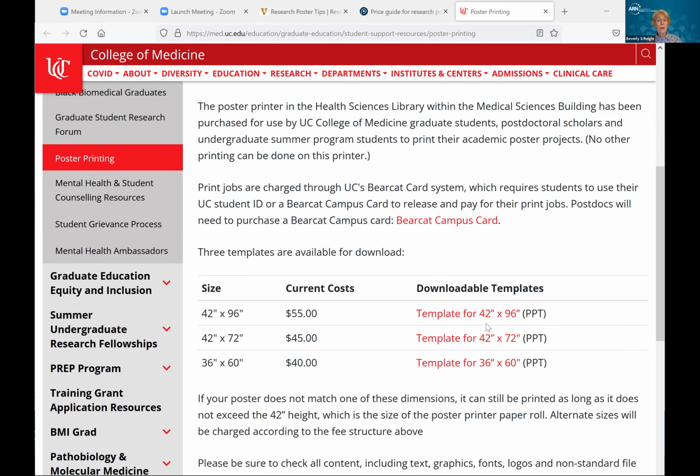So they do 42x96, 42x72, and again, these are PowerPoints that are being sent or submitted to them, and then here's the current cost for the printing. And you can kind of get an idea of much less than the commercial, but you may not have that choice. And so you want to be able to check these things out thoroughly. Okay, we don't really need to look further at this. I just wanted you to have the opportunity to see what an institution might offer on their website and the cost they might do for their students.